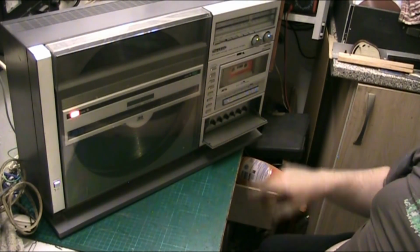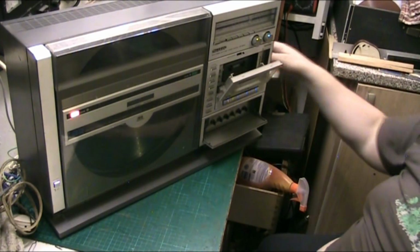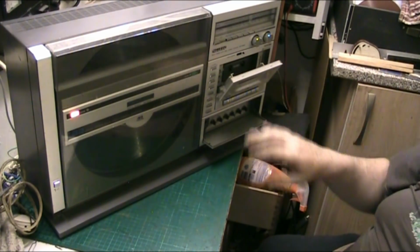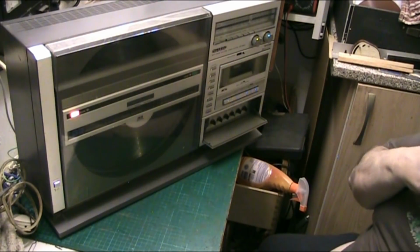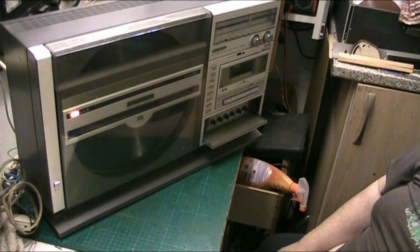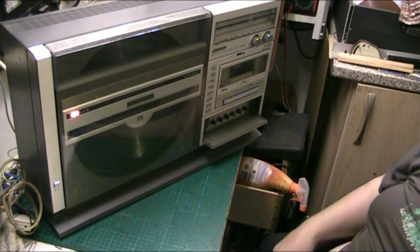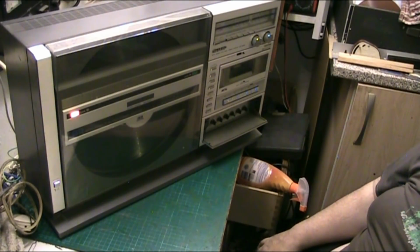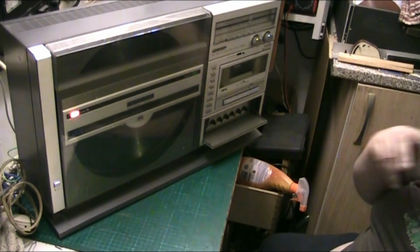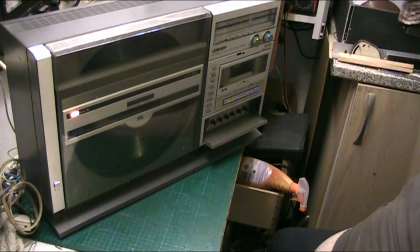I think it's the cartridge, the reason for the low volume on that channel on the B side, because the cartridges both go to the phono input. There's just two cartridges connected to one phono input, and given that the A side's loud, I'd have to say that the problem is with the cartridge.